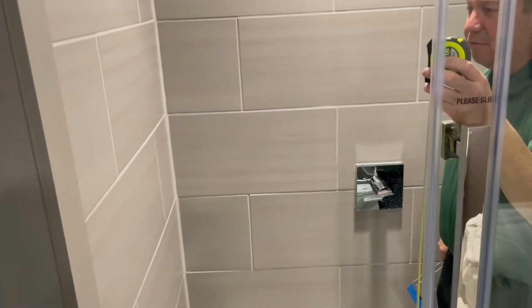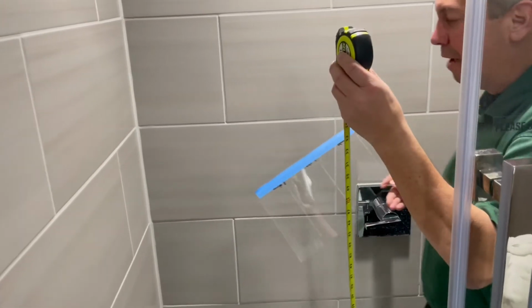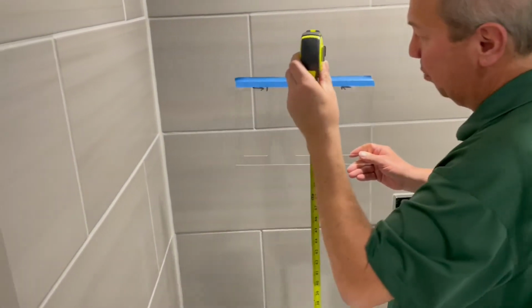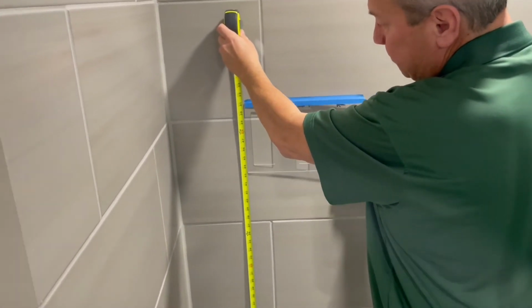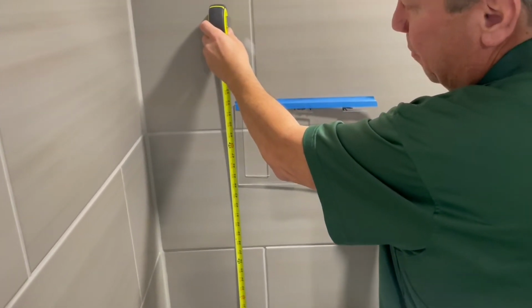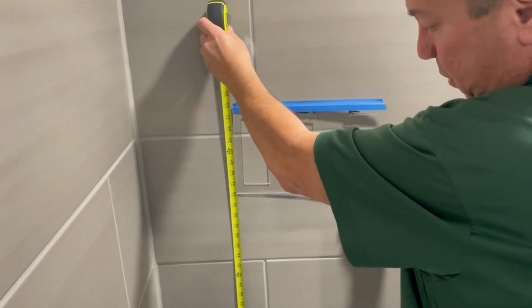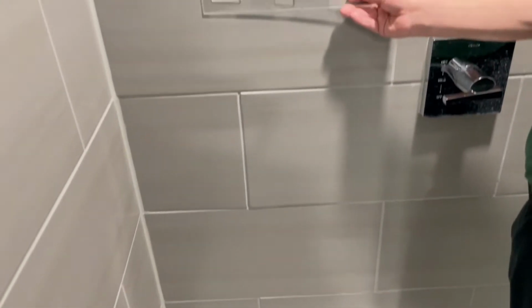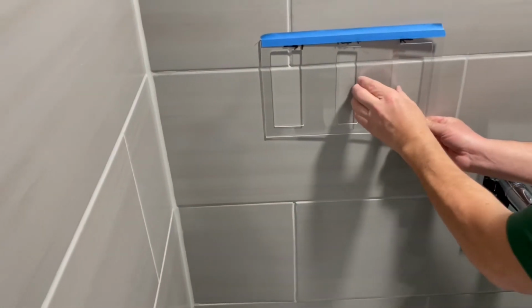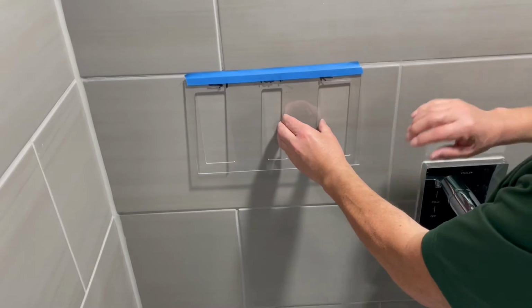Now that we're ready for installation, we've chosen this back wall here. We've got our tape measure and template. According to the guidelines, the bottom of the template should be measured 44 inches to the floor. For our application, that falls right in the middle of a grout line. So we've chosen to go right below the grout line to ensure maximum adhesion of our bracket.